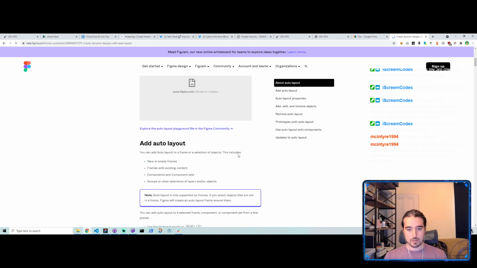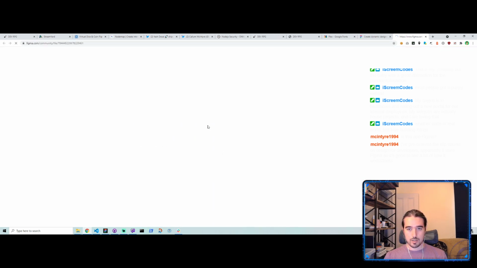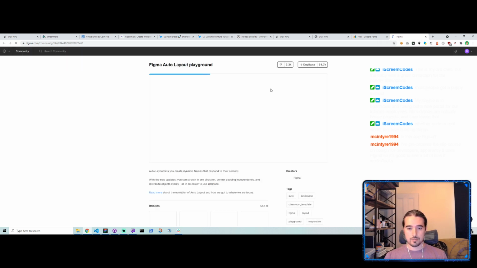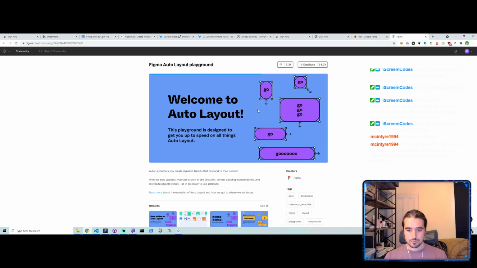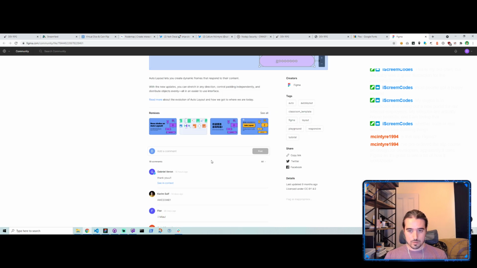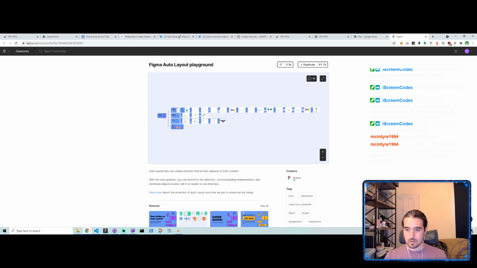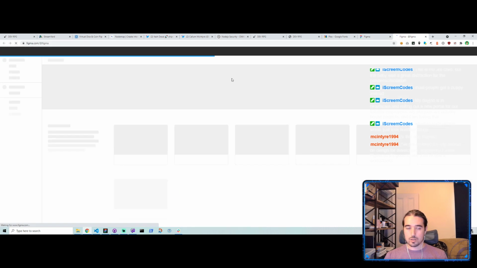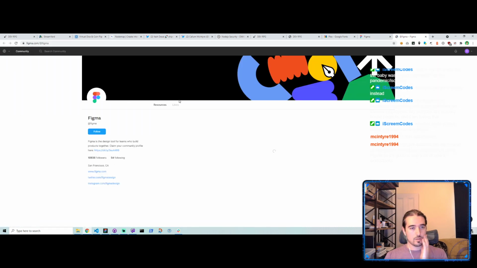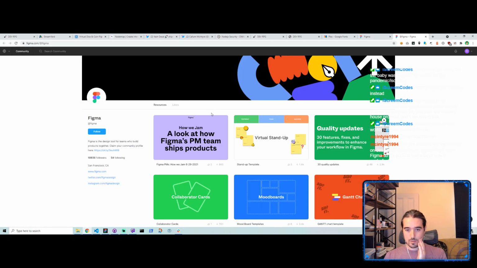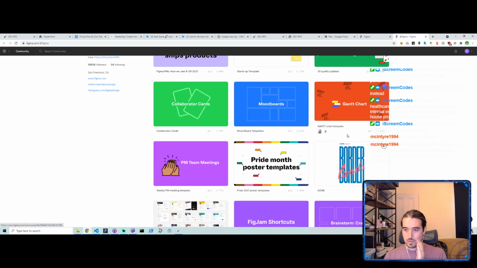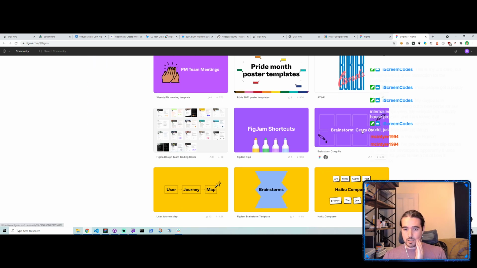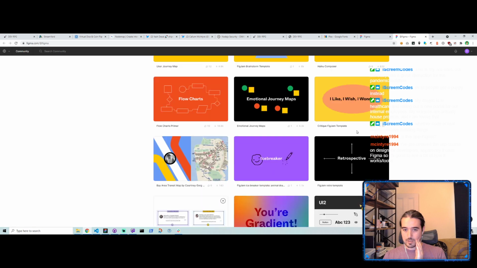It's how I learned about auto layout, and it's so cool. So this is the one. But if you look at what else they do, they have a bunch of them. They call them exercise files or something like that.